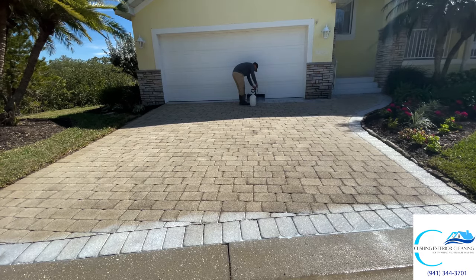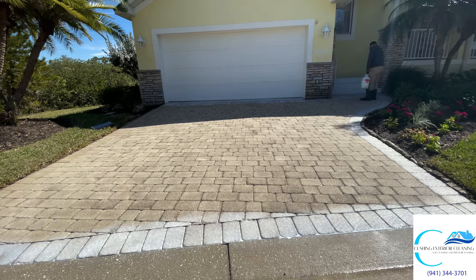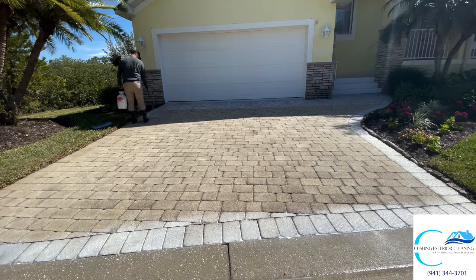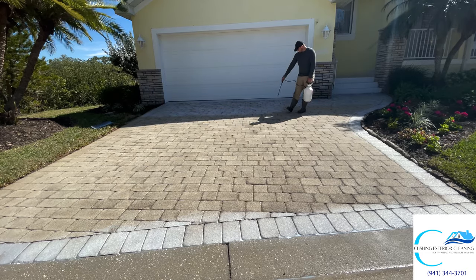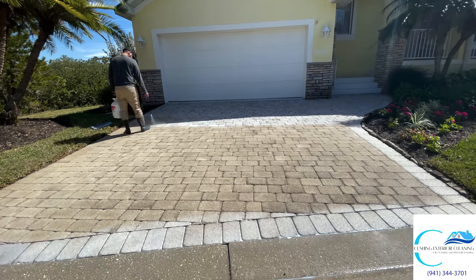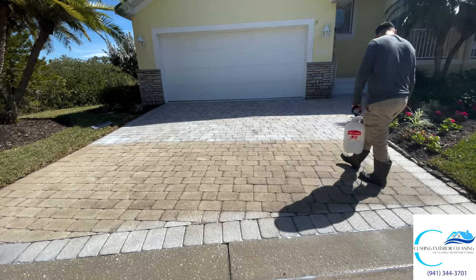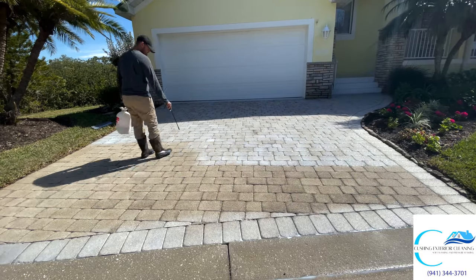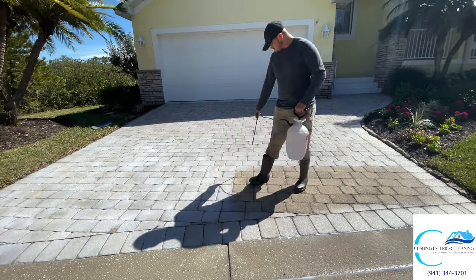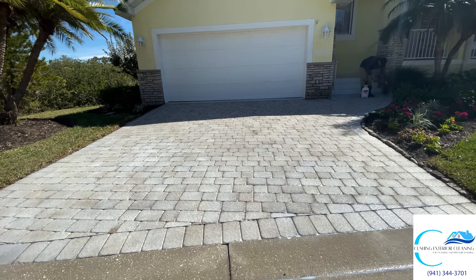If you're curious about the type of sealer we're using, it's called Orca Sealer. It's a really, really good product — it's water-based, and that is the type of sealer you want to use in Florida. We have a very subtropical climate, which means it's very humid and pavers are always wet. You don't want to use an oil base because those usually come out very cloudy. Another benefit to the water base is I don't have to wait for the whole driveway to dry before applying it. This actually goes a long way — it comes in a five-gallon bucket and usually spreads to about 20 gallons worth of liquid.